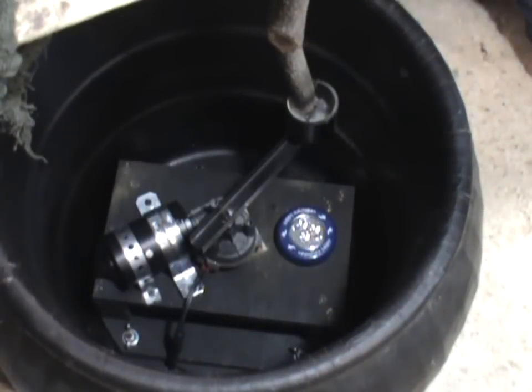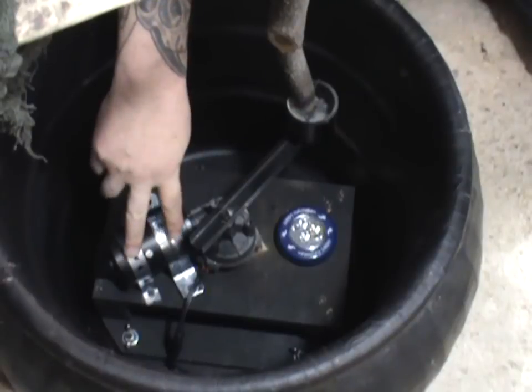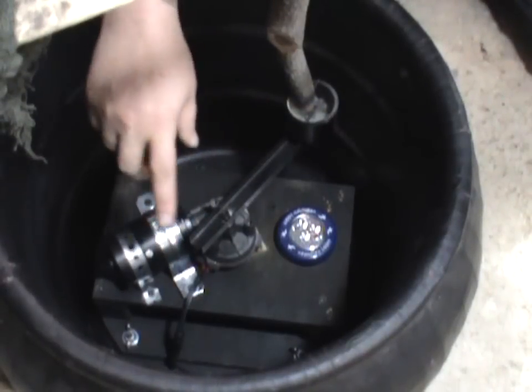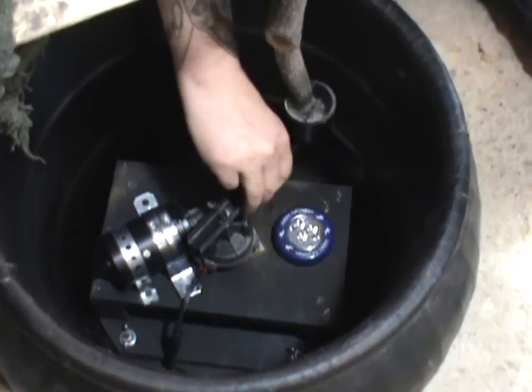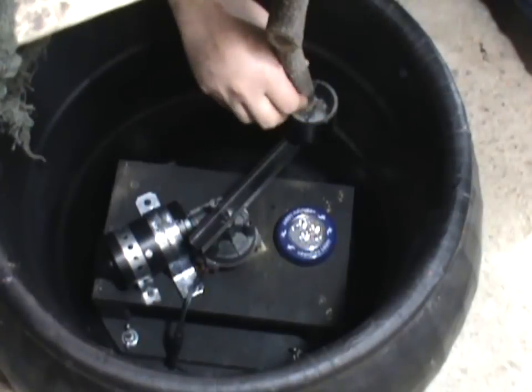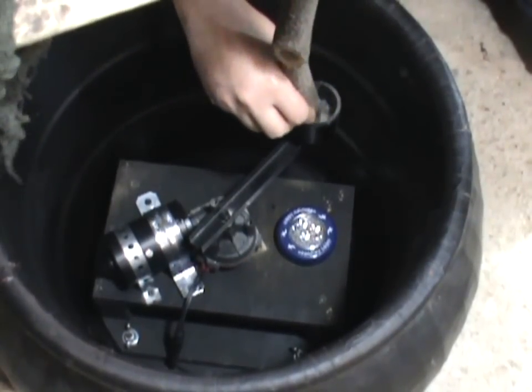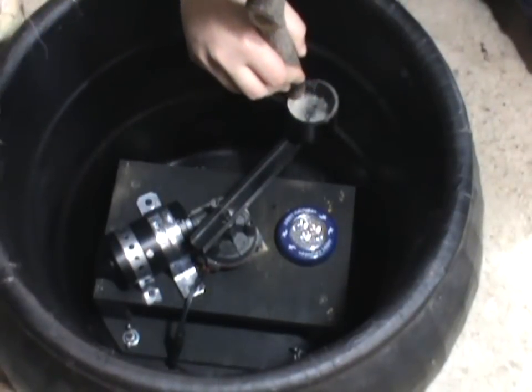Inside of the cauldron, we have a couple things going on here. We have our Monster Guts wiper motor. This is the motor that operates the stick that turns around inside of the cauldron. The stick just sits inside of this PVC cap that's bolted down to this arm here. The cap is filled up with some hot glue to keep the stick from binding up as it turns, and the stick really just sits in there.